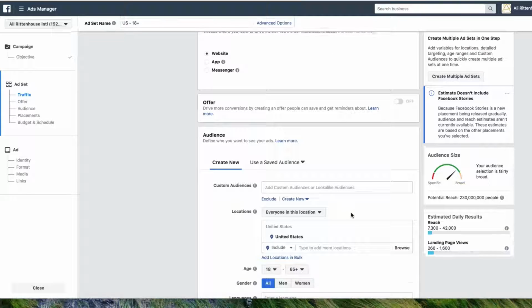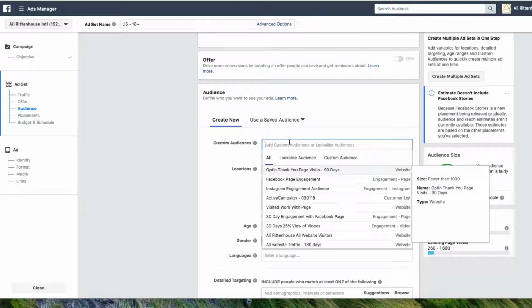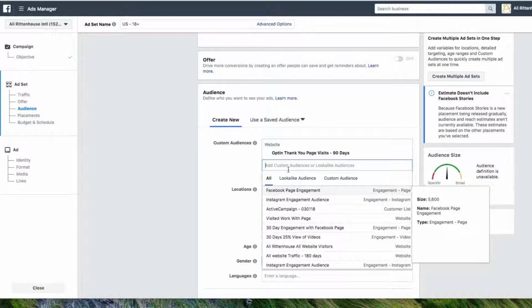Now we're going to come down and find our custom audience. Deciding what type of ad you are setting up and the people that you want to target. I have a webinar coming up, and so I want to target people that have already engaged with me and shown interest to get them to sign up for this webinar. So we're going to select the opt-in thank you page visits for 90 days.